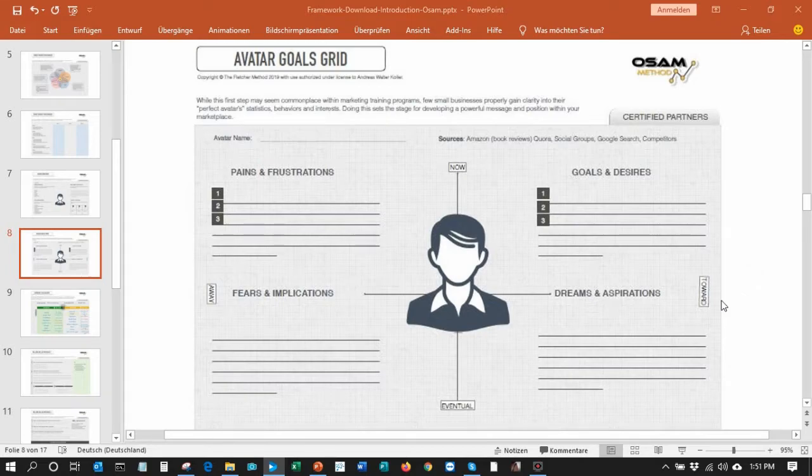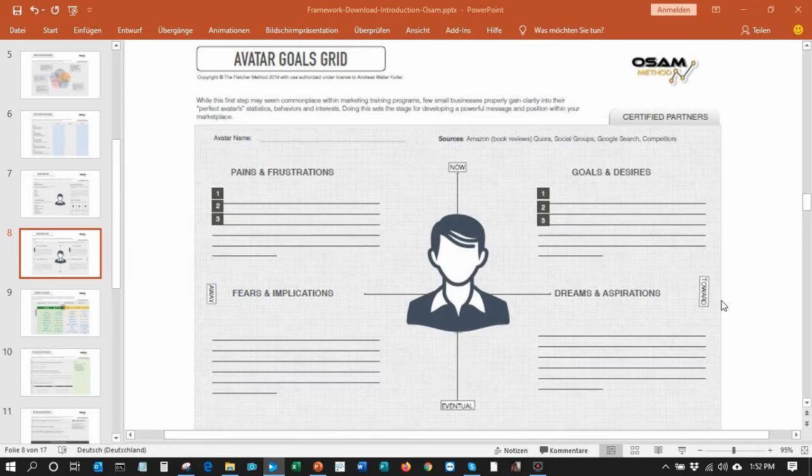So you might ask, what is this all about? Why do I need to know that? Let me put it like that. Usually when you go to a website of a company, I'm sure you have one, then people are very good in talking about themselves. Our company can do this and we have this product and now buy from us.